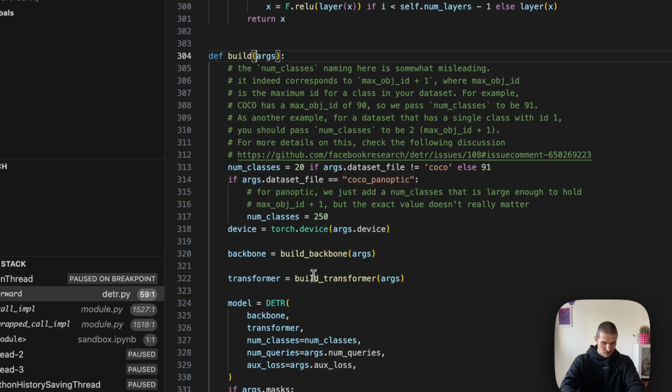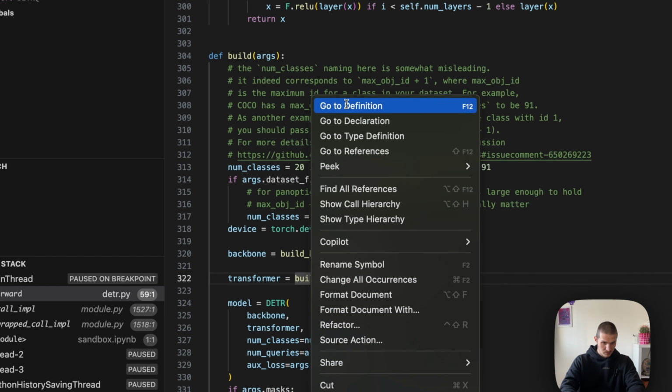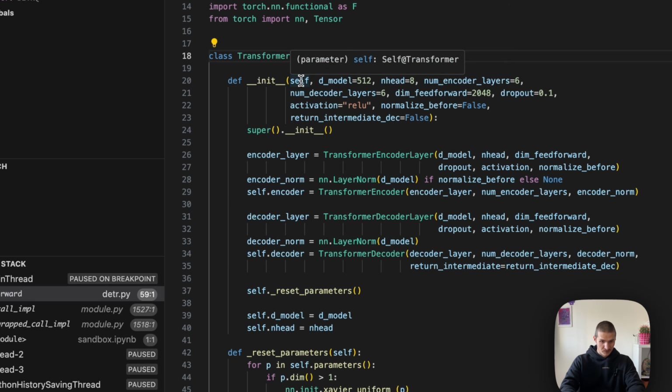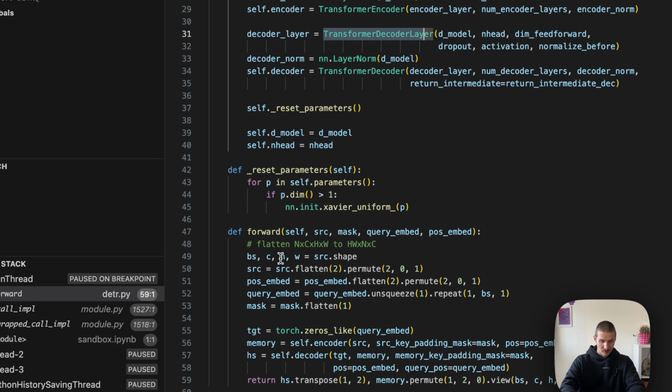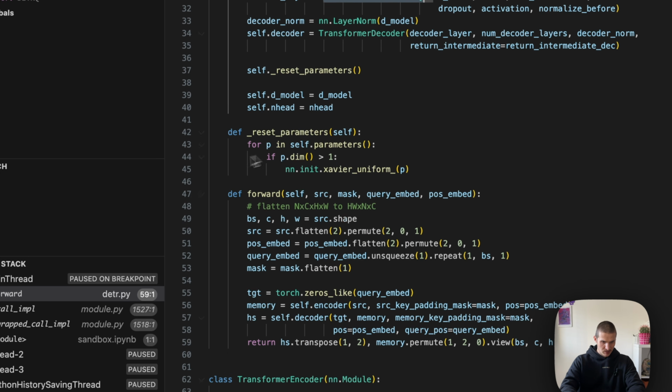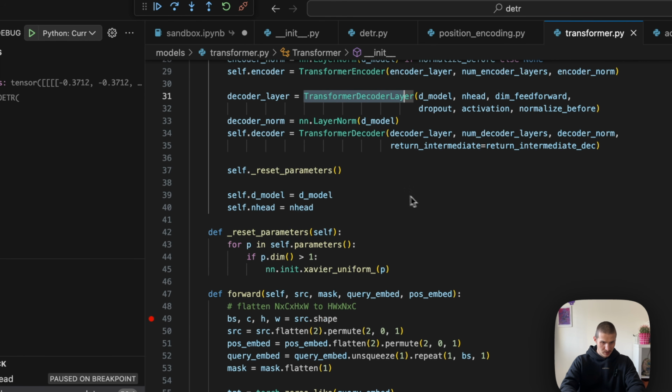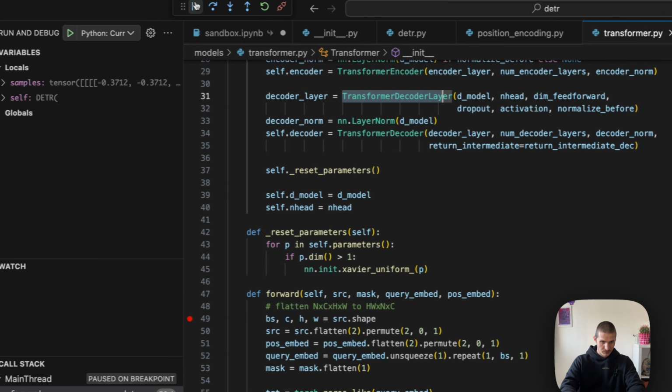And this transformer returns the model called transformer. So this is the one that actually defines transformer encoder, decoder. So encoder consists of several encoder layers, and then decoder consists of several decoder layers, and so on. So again, let's just break on the forward pass here and see what we can see.